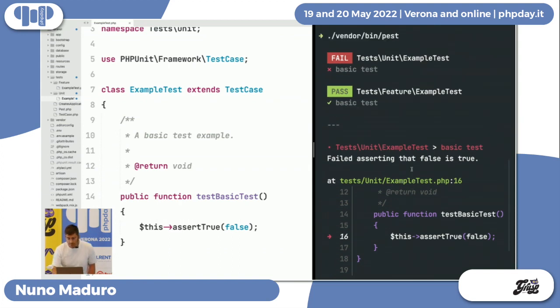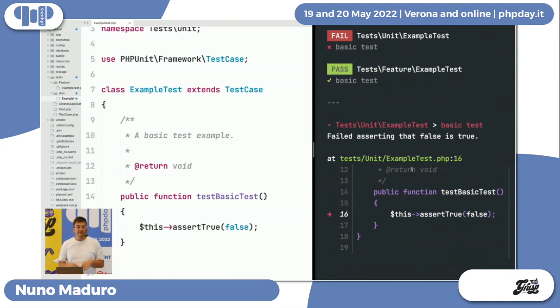On the top, we still have the summary of our test suite, now with a failure and a pass. But then, if we scroll down, we have a really nice snippet just built for humans. We can look at this and just see a snippet of code that we understand, and then a small line right here just points us in the right direction. We can immediately understand what's happening.